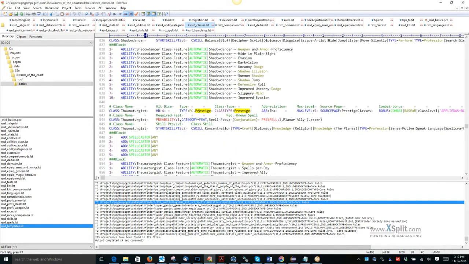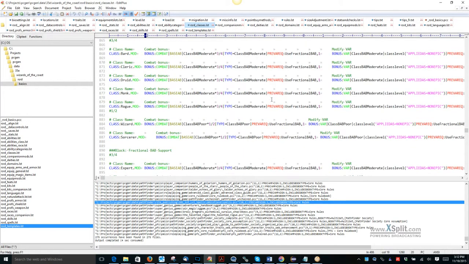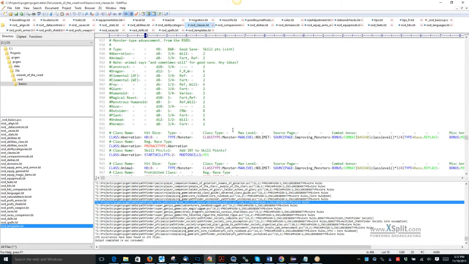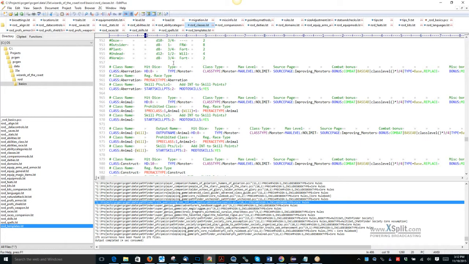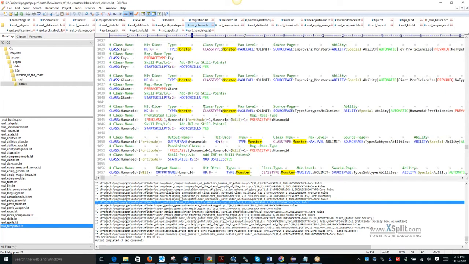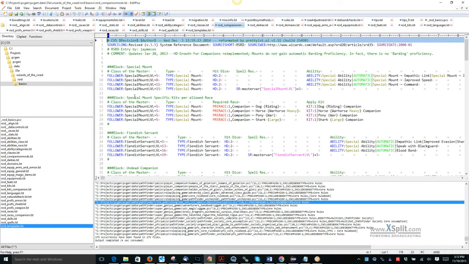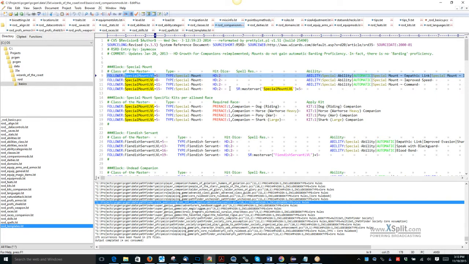And then moving on beyond the prestige classes, support for fractional BAB, and then we go into our monster classes. These are for creatures with racial levels. We try to make them just the race type and get away from specific racial levels unless they have a specific progression. And then for companion mods, this is how animal companions and your special mounts and all that function. This is how it takes these values and throws it together. So you actually have an increase in your creature.